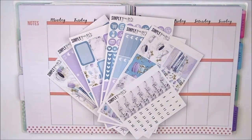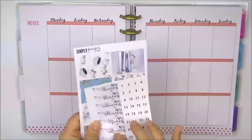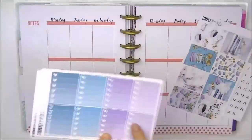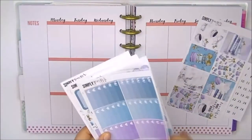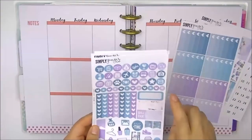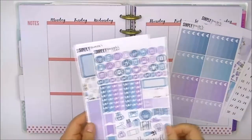The kit I'm going to be using is the Simply Ginger Co. kit that she came out with in the Black Friday weekend. I don't know that there's actually a name to this kit. It comes with your headers, your full boxes, and your Aubrey Heart Checklist, which I probably won't use in this style of planning. I have the functional sheet with icons, heart checklist, core labels, flags, script icons, a bill-to-do, and a weekend banner.